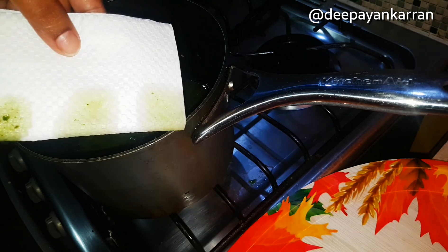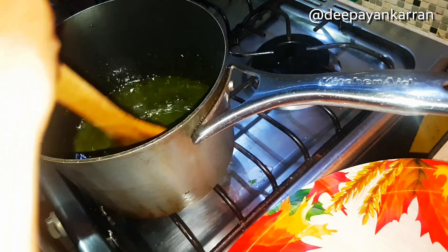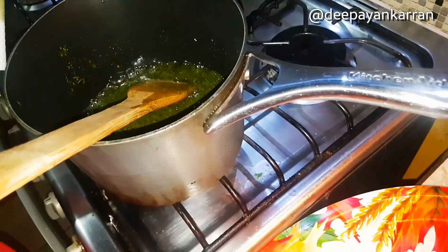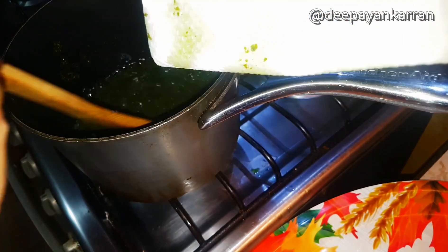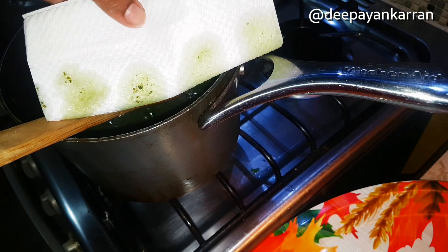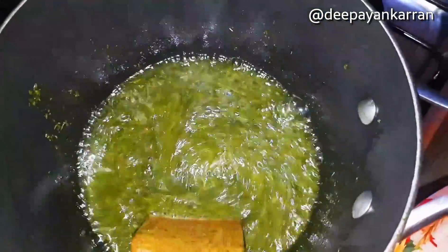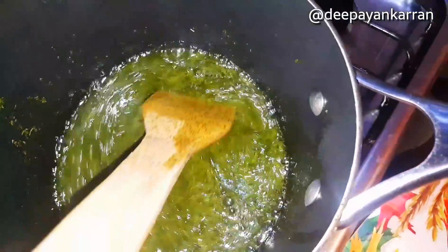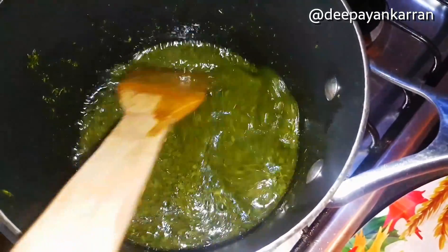A lot closer — we are reaching our finishing point, just a little bit darker. There we go. I'm sorry about my lighting here, but while doing this video I could see the colors I was really looking for, and it really did reach that green color I was trying to achieve. Turn your heat off and pour your neem oil into a bowl, cover it, and let it sit for approximately two hours.